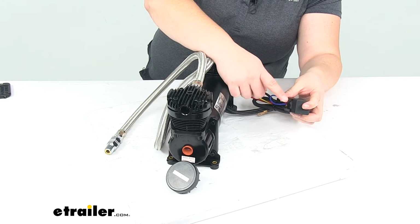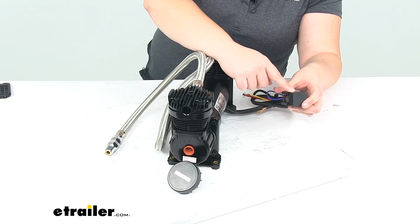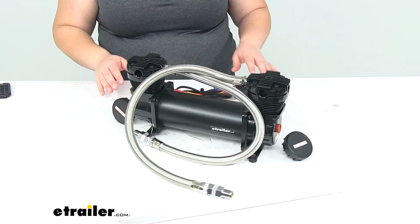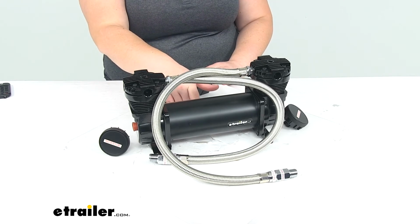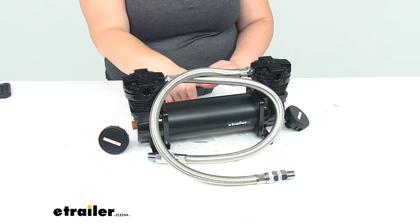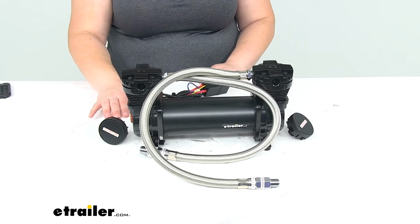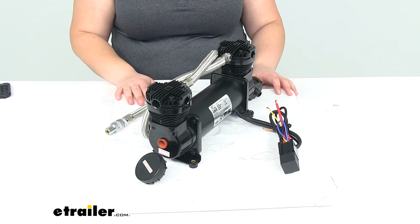This is going to be an 80 amp relay, and this works with 12 volt DC power. So the amperage that comes out of this is going to be 45 amps. Again, the airflow is going to be 4.2 CFM, or cubic feet per minute. And that's pretty much all there is to the kit itself.